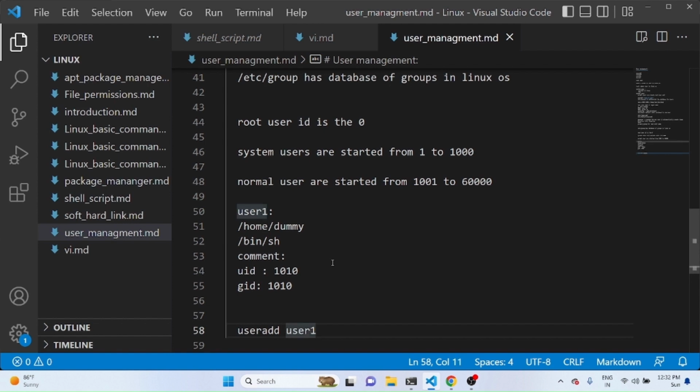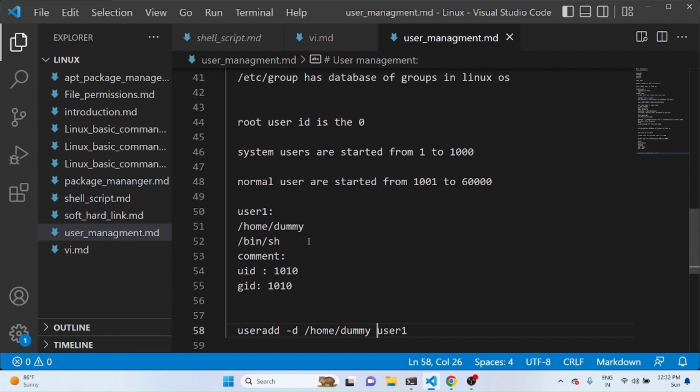So for changing these default options, we have some options, as we had seen in man useradd. They are given different options. For -d, they are given the directory. I wanted to create my home directory inside /home, and the home directory name is dummy.